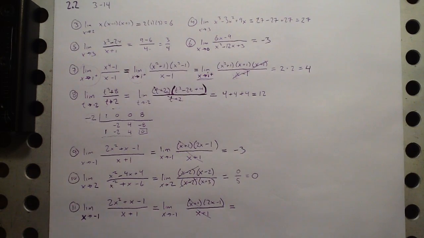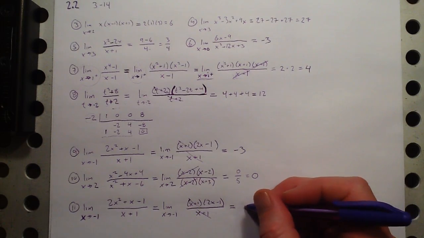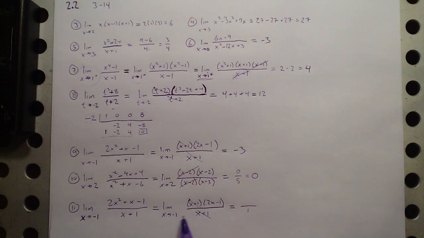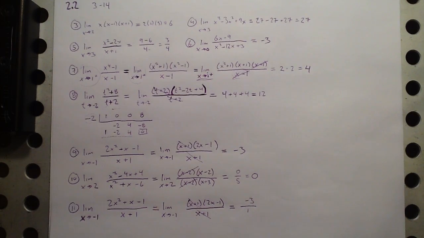So those cancel out. What's left when you cancel out everything from the bottom? When you're canceling things out, we're canceling by multiplication and division, so that's not a 0 on the bottom. We're dividing that out. So there's a 1 left, that residual 1. So 1 left on the bottom. And then when I plug the minus 1 in here, I get minus 3. So did I just do the same problem two times in a row?